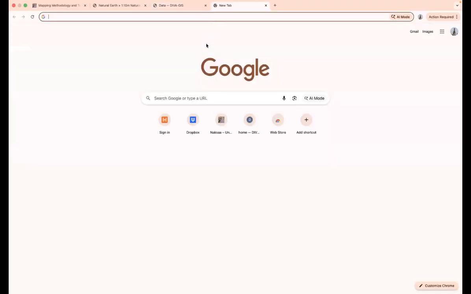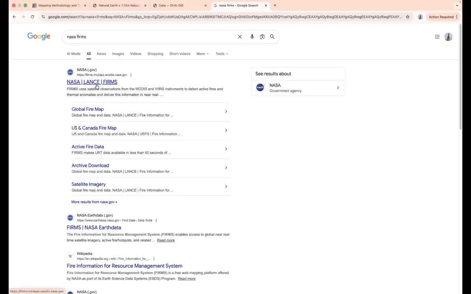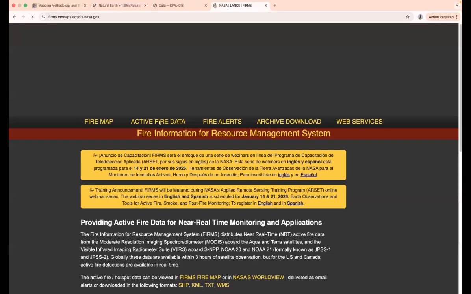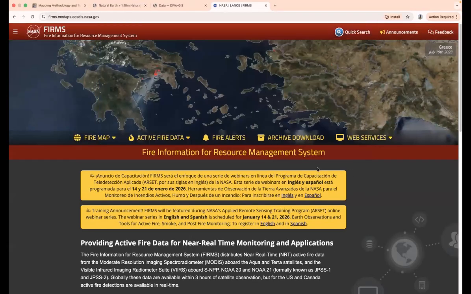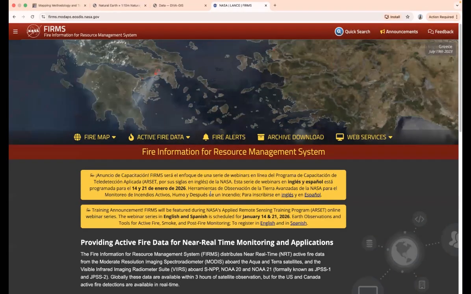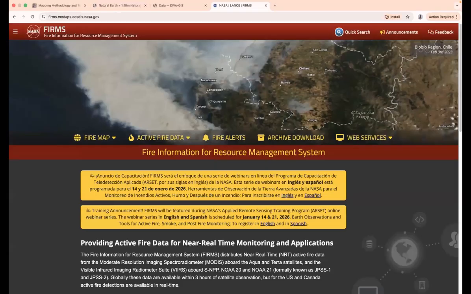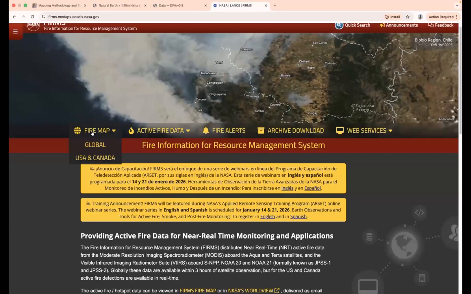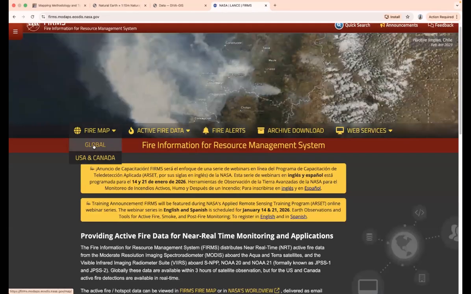If you want to download fire-related data, then go to NASA FIRMS, NASA's Land, Atmosphere Near real-time Capability for EOS Fire Information Resource Management System. Close this. From here, you can see where the active fires are. Follow this information. Fire map, you can look at the global or USA and Canada.